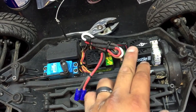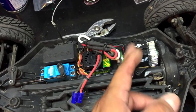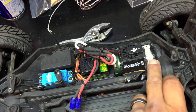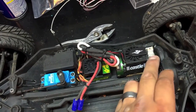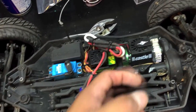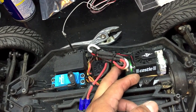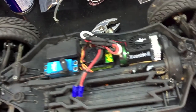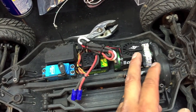See, I got the motor shroud on it. I haven't driven it without it, so I'm assuming this is a must. Same with this. I just added this heatsink here, just a little strip here. I think it does well. Definitely heats up a little bit, and I think it dissipates heat like it's supposed to. It gets warm. I'm pushing it pretty hard, but it's fine. It definitely stays in an acceptable temperature, I think. So it's fantastic. Right now it is on the stock tooth pinion.